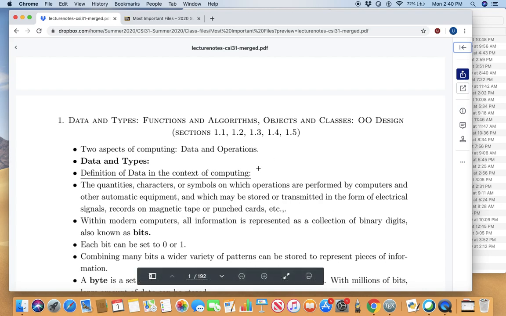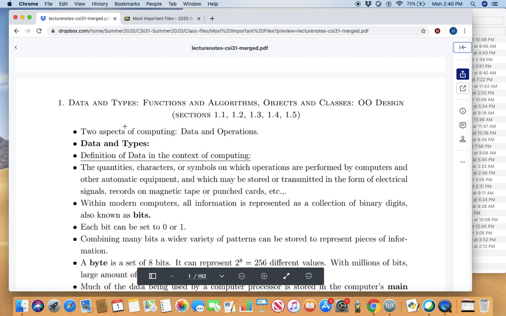We'll go through this. There are two aspects of computing: data and operations. Data and types. All right. So computing involves keeping track of data. Data is information, right?